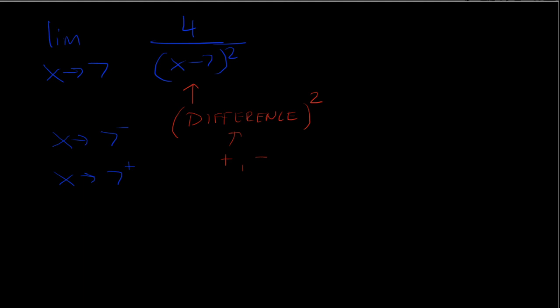So regardless, in these two cases, we know that 7 from the left and 7 from the right are going to be the same. As I get closer and closer to 7 from either direction, I know this is going to get closer and closer to 0. So I'll end up having 4 over a positive number because of the square, and it's going to be very, very small as I get closer to 7. So we know this is going to be positive, and a number over a really small number will just approach infinity. So my limit here is just infinity.